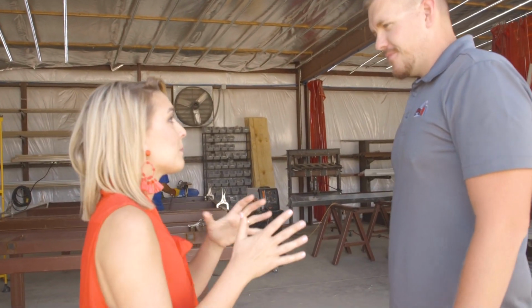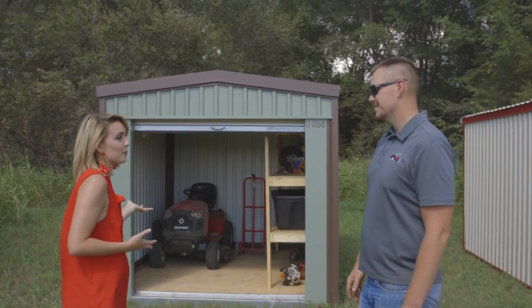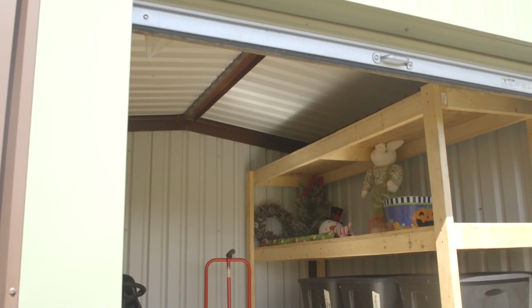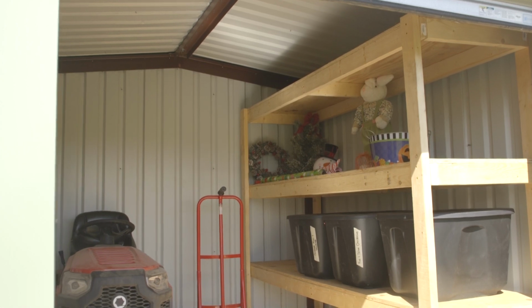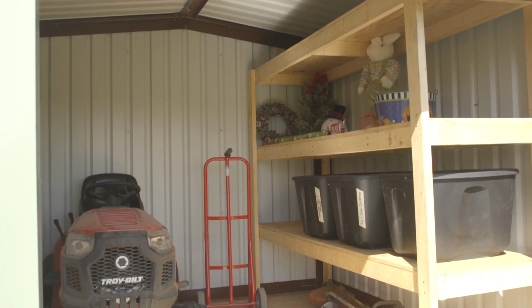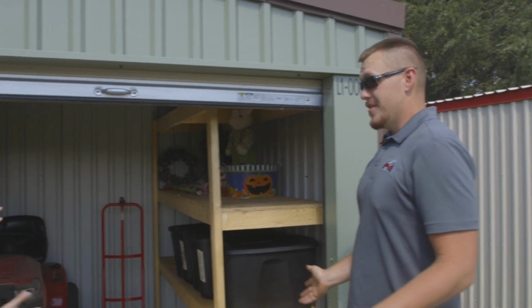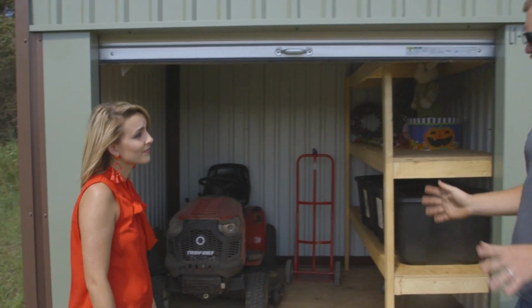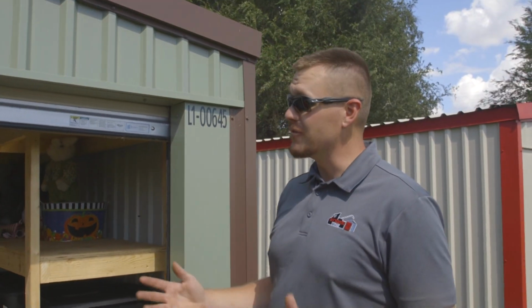This is what sets it apart. It's not your backyard shed. Caleb, I see this building and I think this is what most people have in their backyard. That is correct. Most of our customers, they just use this for generic storage, whether it be their lawn equipment, Christmas decorations, Halloweens. We got them all in here. Right, this is what everybody has somewhere, so you might as well put it in the backyard. Yes, and just because it's just a standard building doesn't mean it's not built to last.